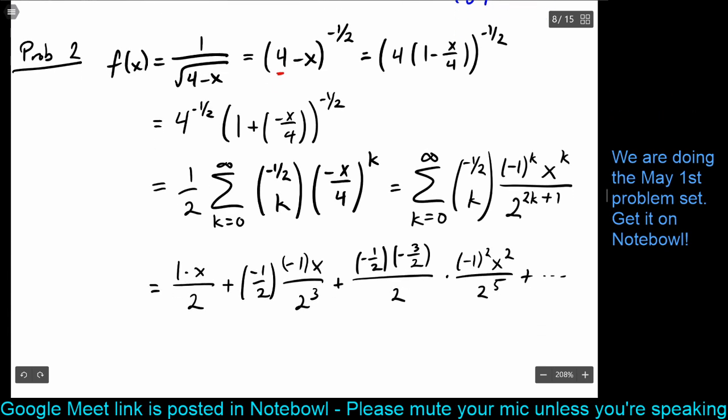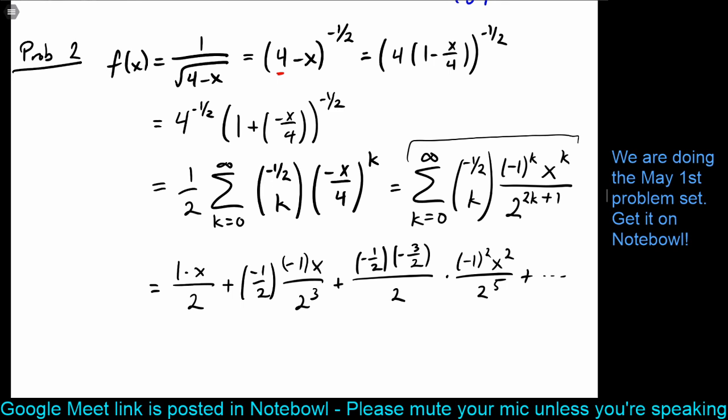Right, so it's probably not super interesting to write out the terms of it. This is, I'd say, the better way to look at it, but if you wanted to see a few terms, that would be what you would do. Any questions about this one? Oh, you can leave the 1/2 in front as well. That's fine.